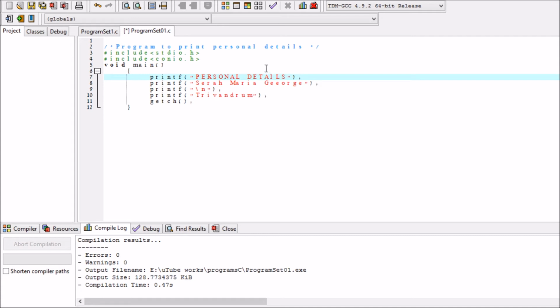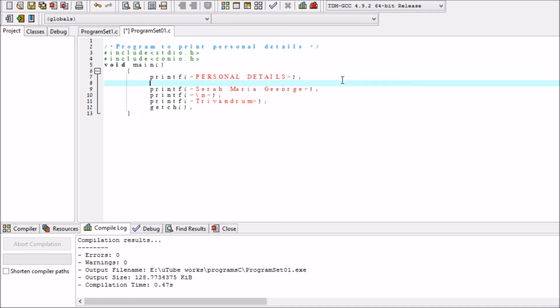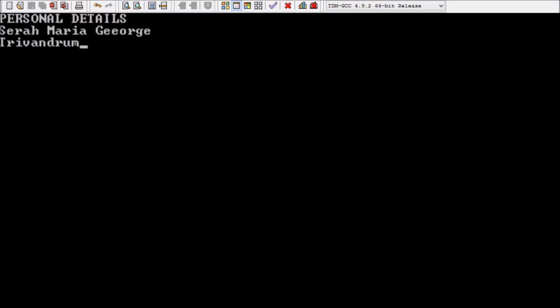Okay, and printf new line. Let's see how this output is. See, personal details, and below that we get the name and the place name.